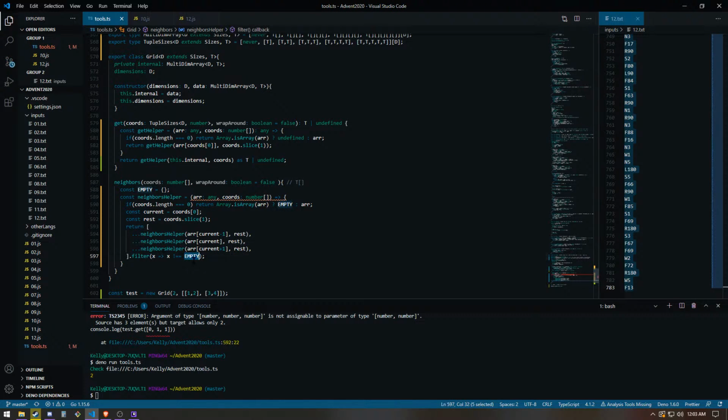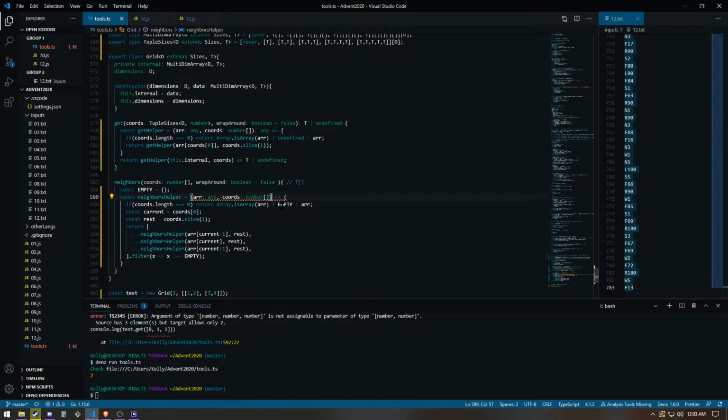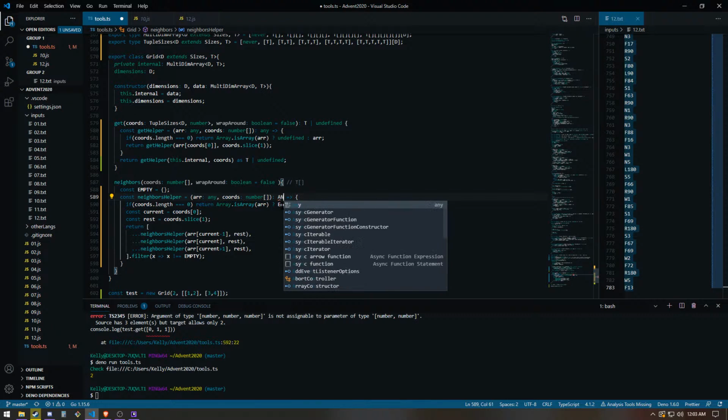This abuses object-like comparison to create a unique value. What's the issue? Oh, return type any. Well, yeah, I don't care.